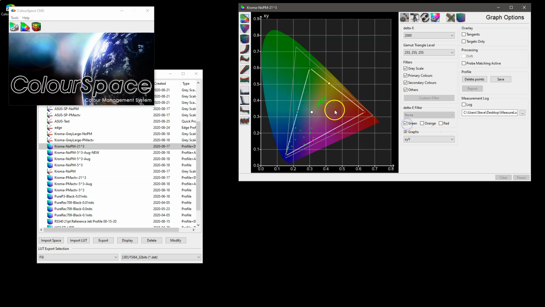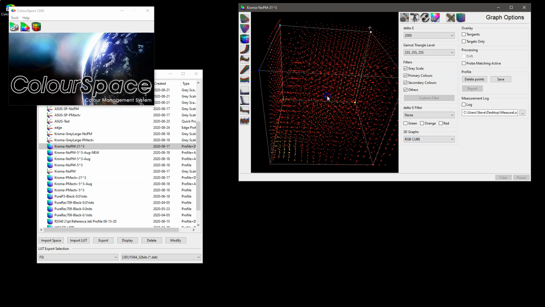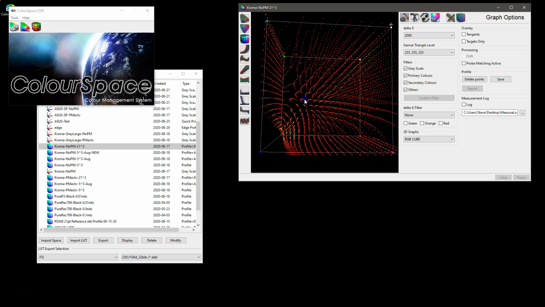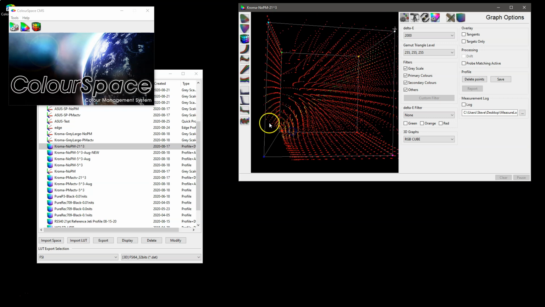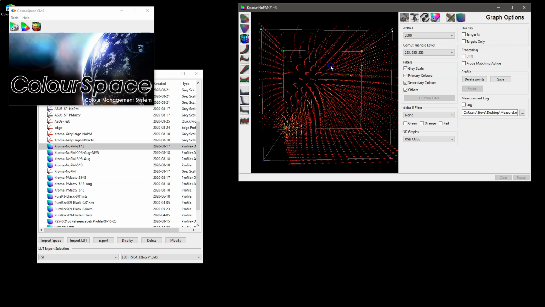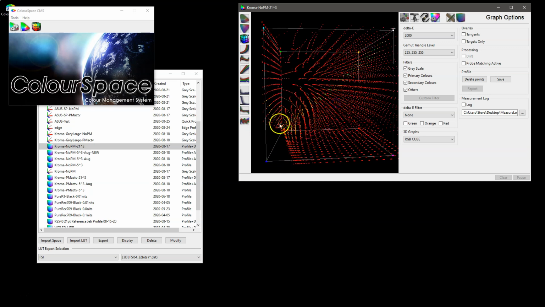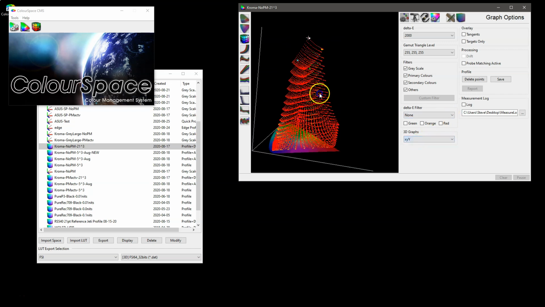Obviously look at green and red, which is above 2.3, with green obviously being below 1. You can change the graph into a cube graph when you're in the volumetric graphs. This helps you to really understand what's going on. For example, with this display, we can see that it's not making the blue primary. The error looks worse than it is because this is a linear representation of what is effectively a logarithmic error, but it helps you to really understand what's going on with the display. And obviously back to the standard CIE graphs.